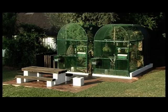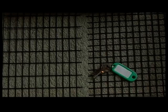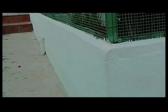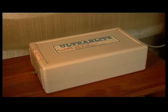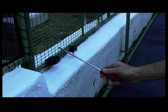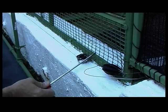Most ready-made aviaries in South Africa use a 2.5 cm by 1 cm mesh size, which is very practical and economical. If you're going to build your own aviary, then you should perhaps consider using a 1 cm by 1 cm mesh size. While this size is slightly more expensive, it keeps small rodents out of your aviary more effectively. Another way to eliminate rodents is to install the electric fence terminal with a live wire running around the base of your aviary. It should have a high amperage current running through it.